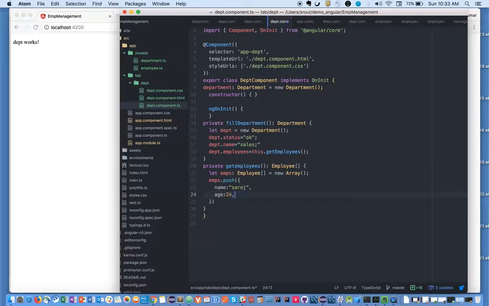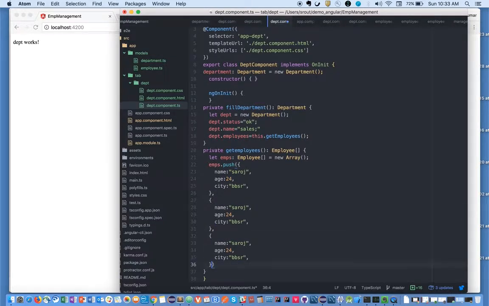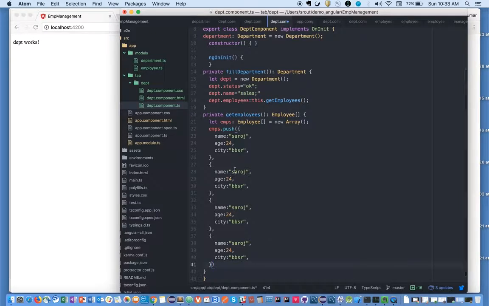In a later part of the video, we're going to actually call a web service to get the responses. Right now, we're going to display the hard-coded values as a list as per the department. So let's add some more.